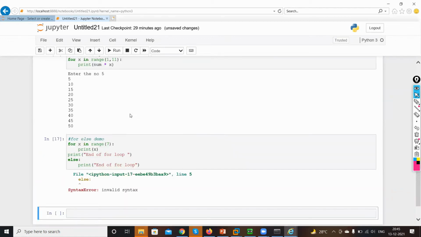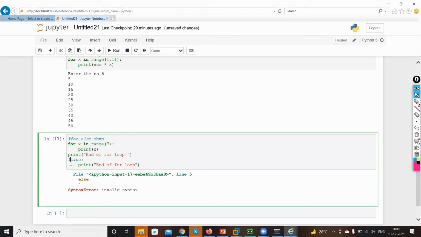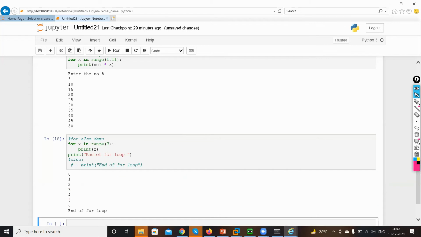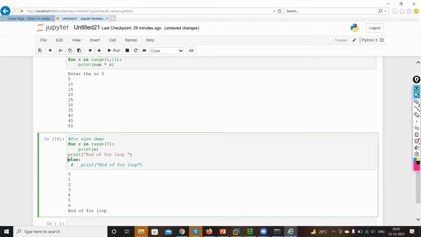So over here, if you see, we have else. So we have to add this. Now it will work. But else over here will be acting as a condition. If you want to display whether it is the end of the statement or not, you can use this.